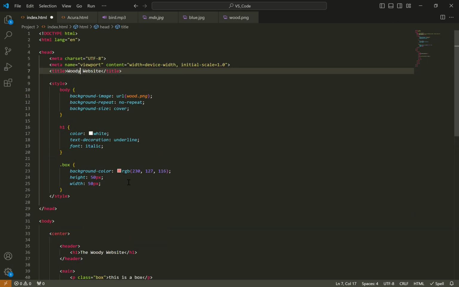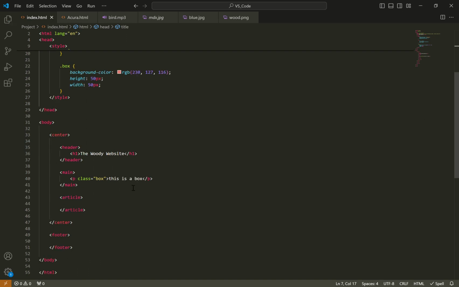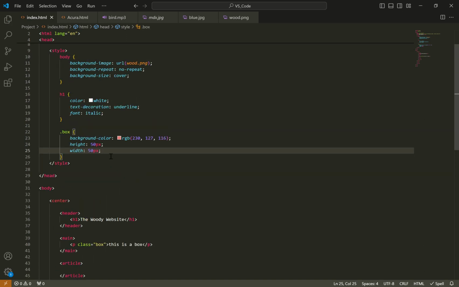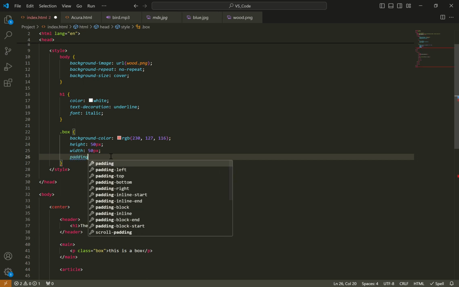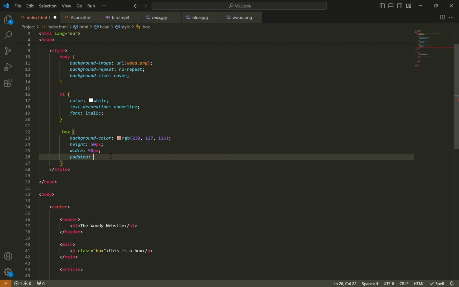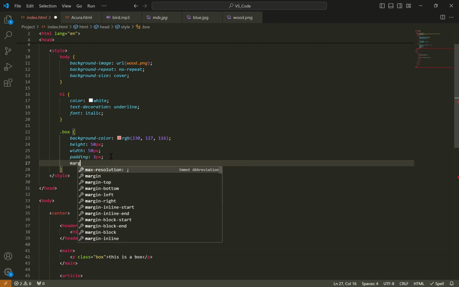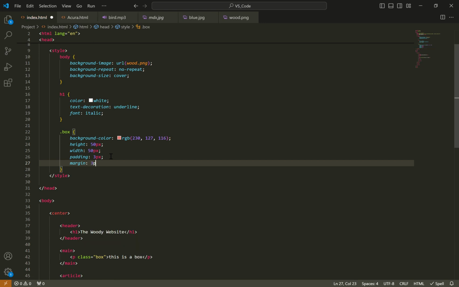There we go. And let's do some other things for this box because it can do a lot more than that. So we're going to add some padding, and the padding is going to be 3 pixels, and then the margin, which will also be 3 pixels.